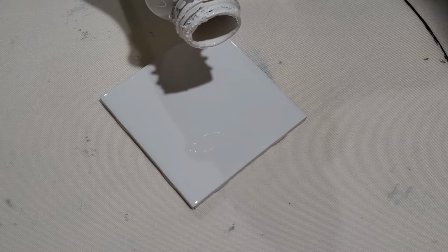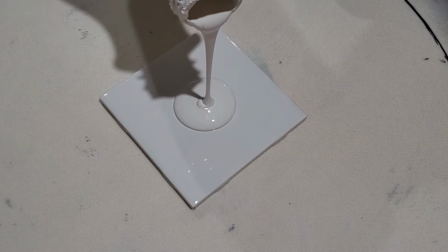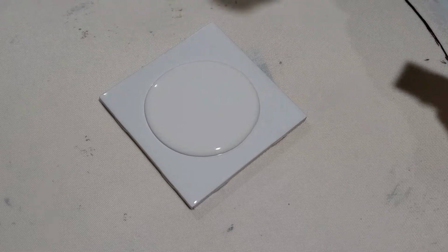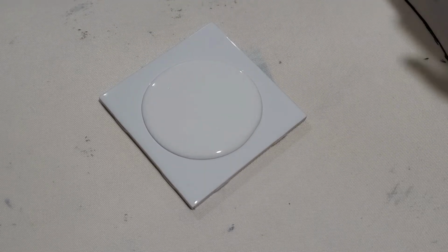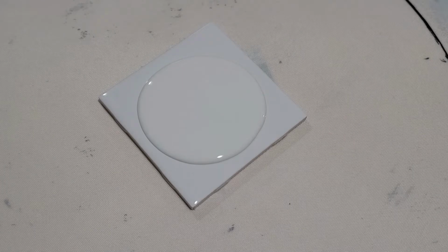So I am still in the midst of my gigantic coaster making project for a local street fair that I'm going to this month. And we are doing some blooms today. So I'm going to put down my Color Place Antique White. As you see, I get a nice little pillow down there, just about a finger's width out from the edges.